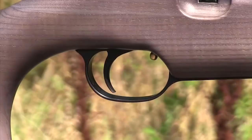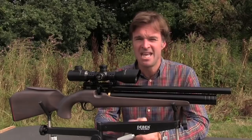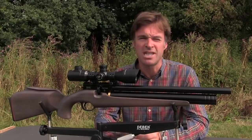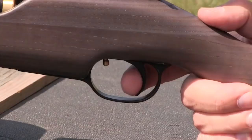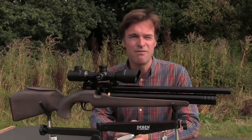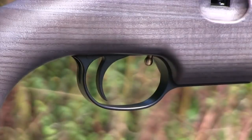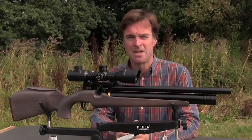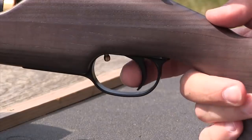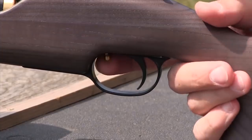I really like the sweep and profile of the blade, which drives an adjustable 2-stage unit. This one was fantastic straight from the box, with a fairly short first stage and a crisp, predictable second stage break. The safety catch is located just in front of the trigger blade. I don't think that's great from a safety point of view, but it is very convenient to operate. You pull it back with your finger to make the gun safe and then push it forwards when you're ready to take the shot. It's very positive and extremely quiet in operation.